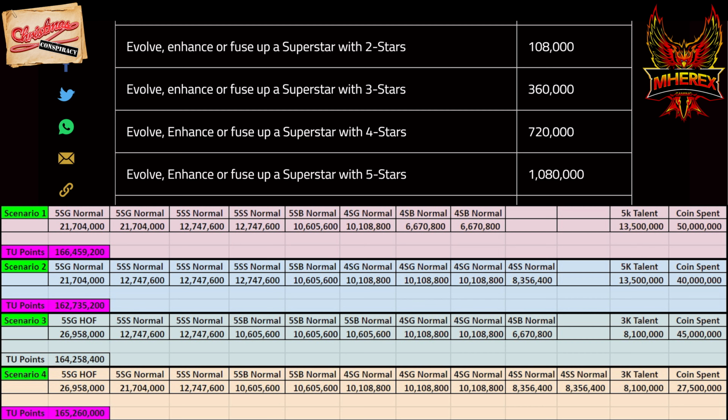So right here, and this is as big as I can make it, scenario one is going to be spending 50 million coins, talent up Nikki 5k, and then you're doing a 5-star gold normal, which means not Hall of Fame. You've got two of those, a couple 5-star silvers, a 5-star bronze, 1 4-star gold, and 2 4-star bronzes. With the 2 5-star golds, like in this example, if you only had one, you could just do 2 extra 5-star silvers or start tacking in some of these 5-star bronze and 4-star golds. In particular, 4-star gold is really good value. You can see it's almost as many points as a 5-star bronze, so that pays out pretty well.